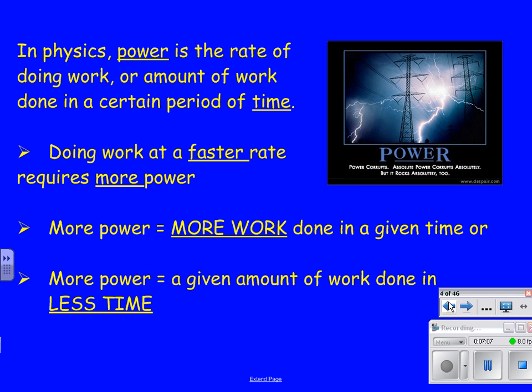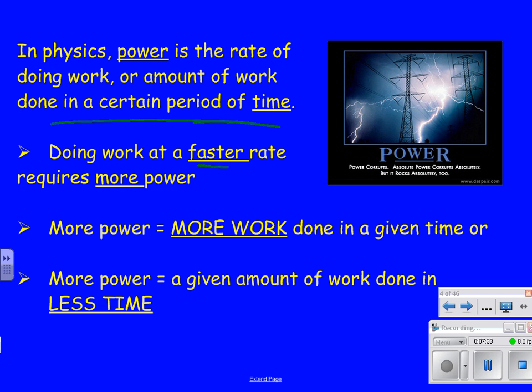All right. So now in physics, we're going to talk about the time. Time matters when it comes to power. In physics, power is the rate of doing work. We've talked about a lot of rates. We've talked about speed or velocity. We've talked about acceleration. And in physics, power is the rate at which you do work. So the amount of work done in a certain period of time, that's your power.